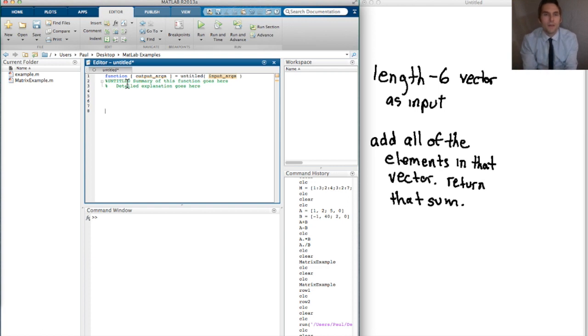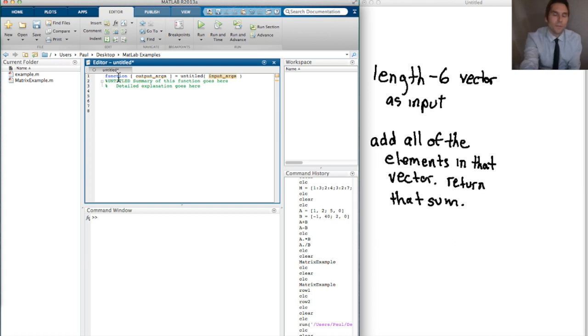It's like if you tell your significant other, "I love you." That means something very specific. So you don't want to name any variable function, you don't want to use the word function except in this case. The function header is so important that MATLAB already gives you the skeleton.